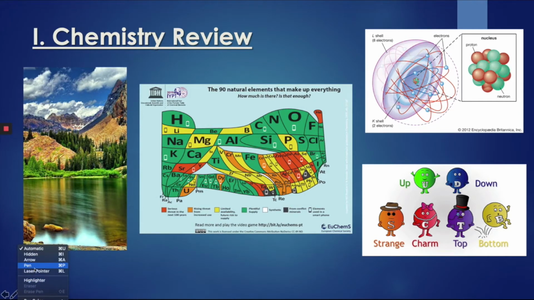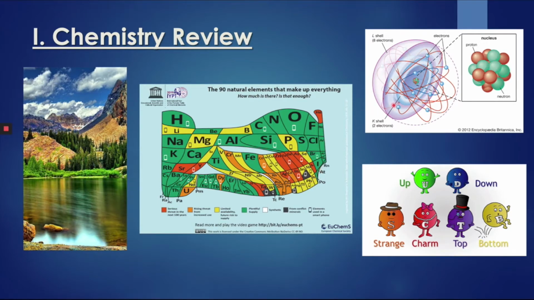This matter, as we discussed during the formation of the universe unit way back when, is composed of elements such as, but not limited to, oxygen, carbon, nickel, iron, sodium, potassium, all sorts of elements. Now, this periodic table that I'm showing you here contains all the elements that have ever been discovered and is drawn to represent the common availability of these elements. So it looks pretty cool, right?